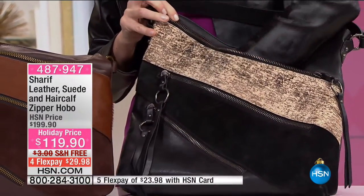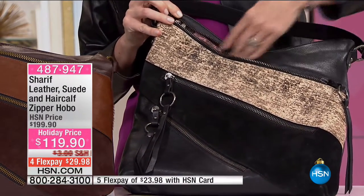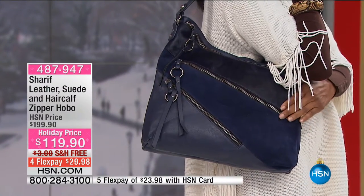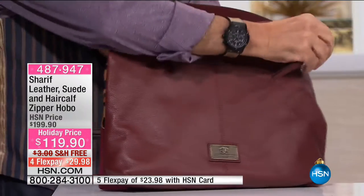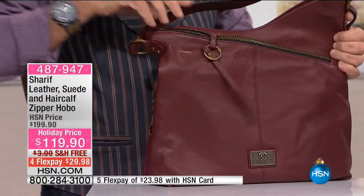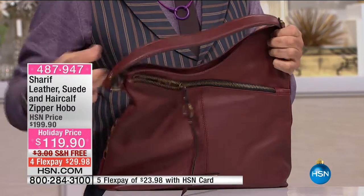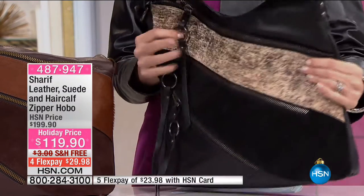They look pretty and they're decorative, but Shannon, we did not forget to make them function as well. Even in the back side, we have also a full zipper. Just like in the front and the back of the bag, you have four zippers. And then when you open the bag on the inside, you have five pockets. So you have four zippers outside and five pockets inside — you have nine total in the bag.